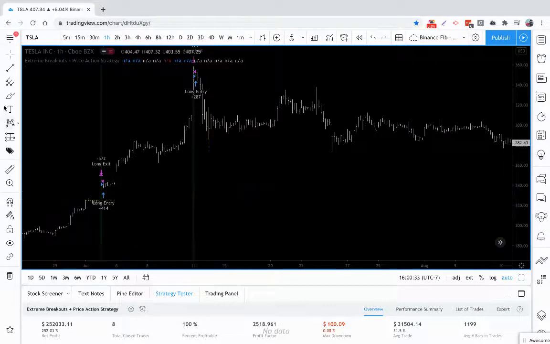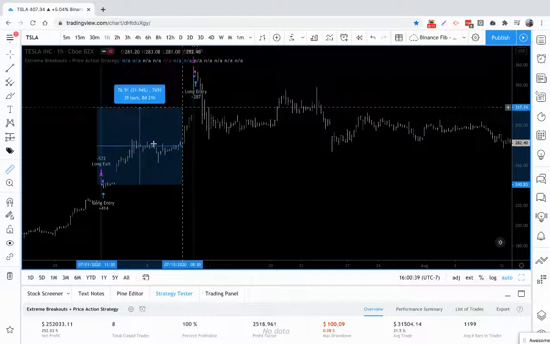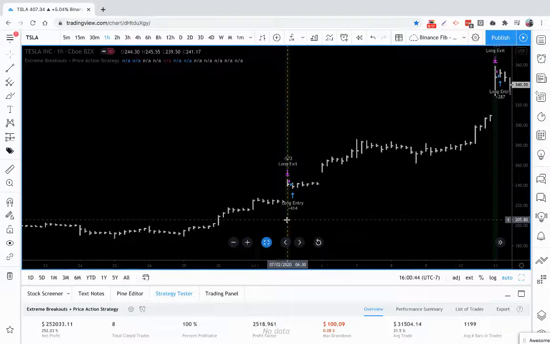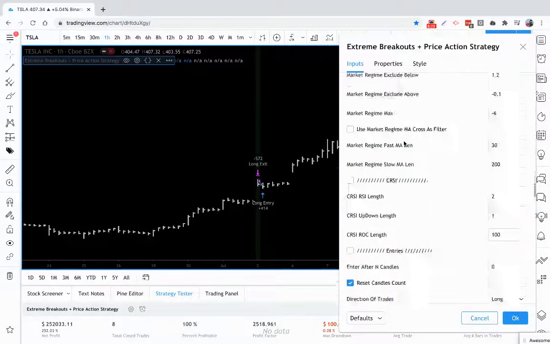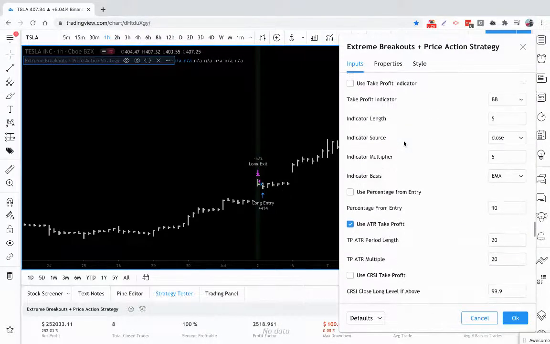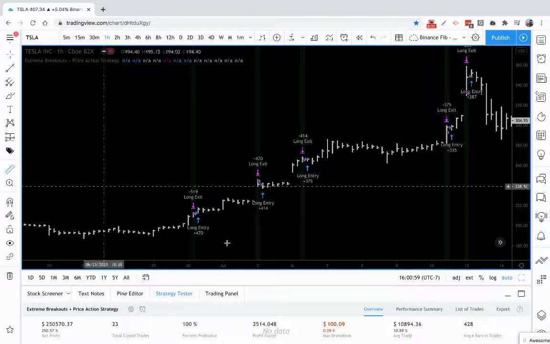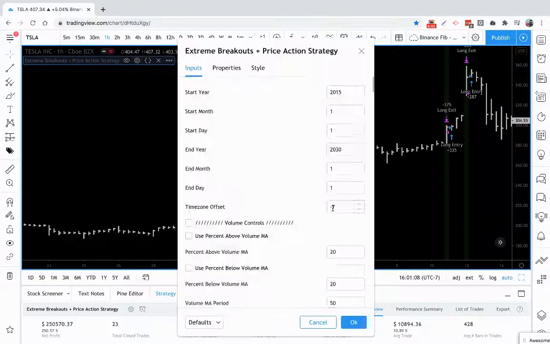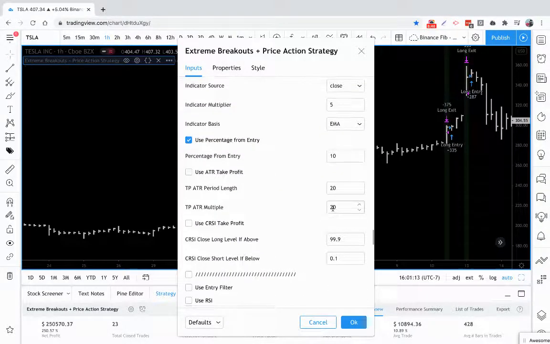So here we entered the trade, and over here, there we go. Let me see what we have for settings here right now. We have take profit. I didn't actually select it. So here, 10% from entry. And here you go. Trade got a 10% and it exited. So you could do a set percentage, any percent amount that you want. And that can be adjustable to the hundredths percent.